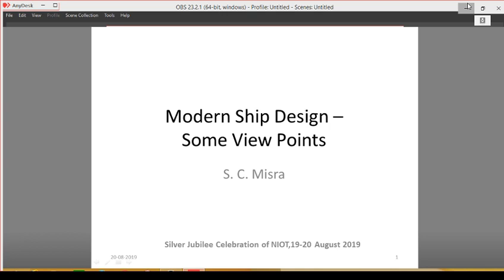Finally, we come to sustainability. Energy efficiency, we have heard about it. IMO is very much concerned about energy efficiency, and they have laid down guidelines now for energy efficiency, something called EEDI, the Energy Efficiency Design Index, and the Energy Efficiency Operating Index, which must also be calculated at the design stage to ensure that the operation is being done properly during the lifetime of the ship.